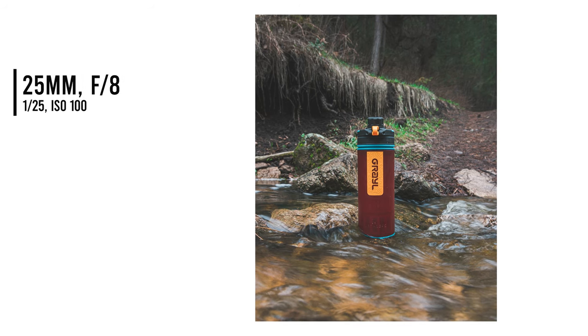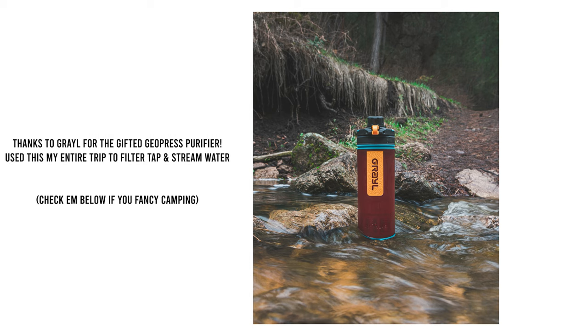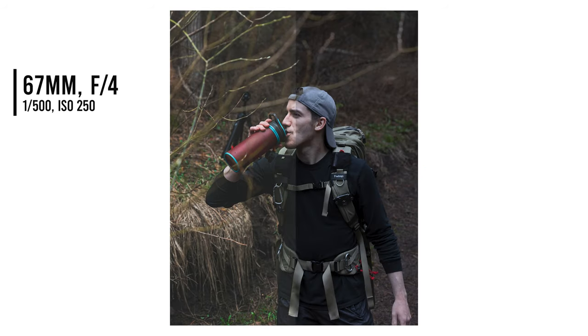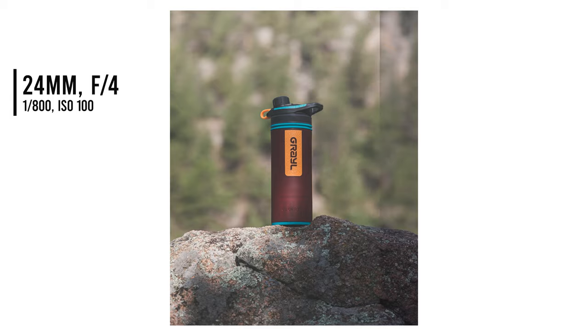In theory, eight stops allows for some very creative freehand long exposures. In practice for me, it's extending an arm far out while balancing as I squat, shakily shooting in portrait over a stream to get a crispy shot — shooting at 1/25th of a second at 25mm. Obviously you're not going to be using the full capability of IS in that scenario, but eight stops means I can be pretty lazy. Arm fully extended, shooting in portrait — it turns out pretty good. I get that nice blur from the water while keeping my stationary object sharp, confidently, without needing several tries.